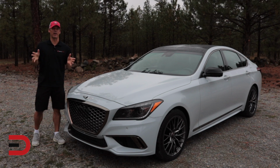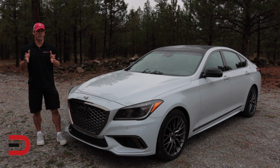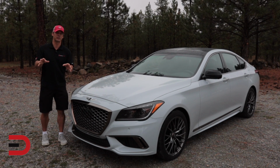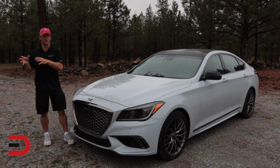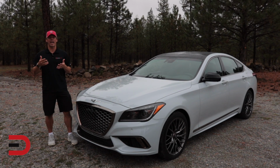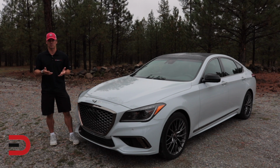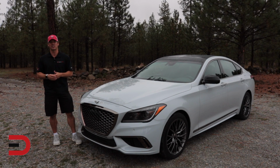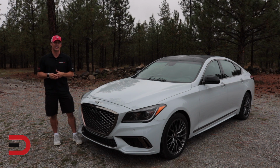Now I'm going to take a leap of faith and assume that you're very serious about purchasing this car and you're doing your own research and number crunching to determine whether or not you want to go further with this car and schedule your own test drive. So today, I'm going to give you my everyman driver point of view and perspective on this car. And at the very end, I'll put together a little music montage so you can see some more footage of this vehicle inside and out.